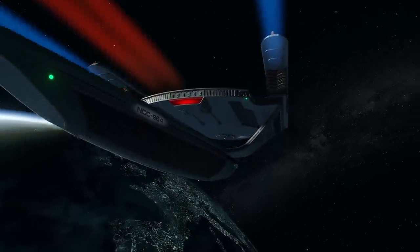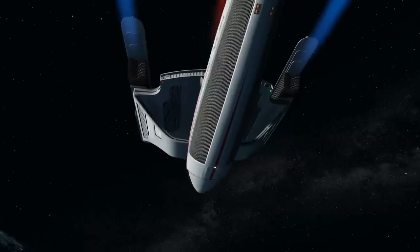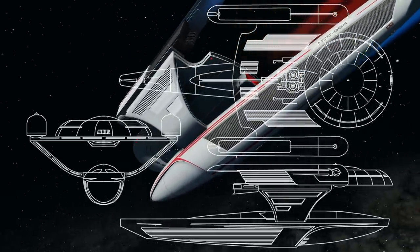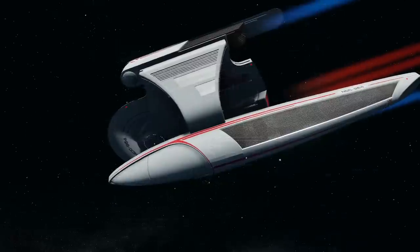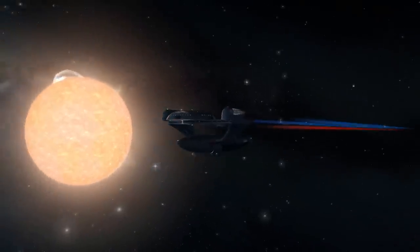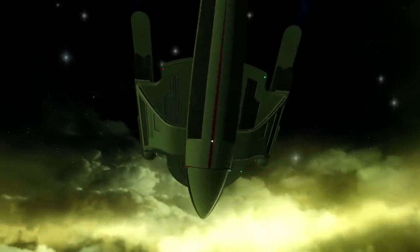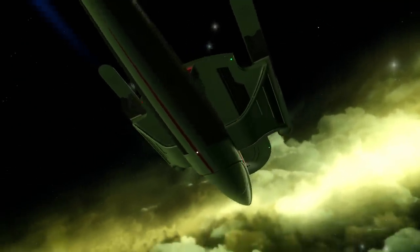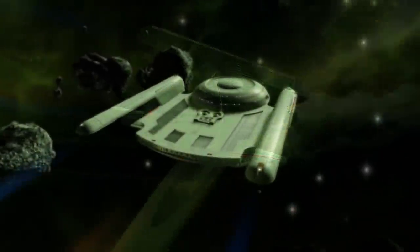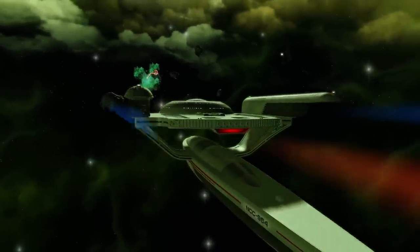The Oberth class is not a tough ship, and numerous unforeseen issues did arise with its design. However, it cannot be denied that for a planetary survey ship, or if a dull sector needed charting, a supernova needed observing, or an irradiated nebula exploring, then the Oberth class is genuinely a good option to send. Problems arise, however, if the Oberth ends up out of its depth and unable to flee, and it really has no place in large-scale battles, even in emergencies.